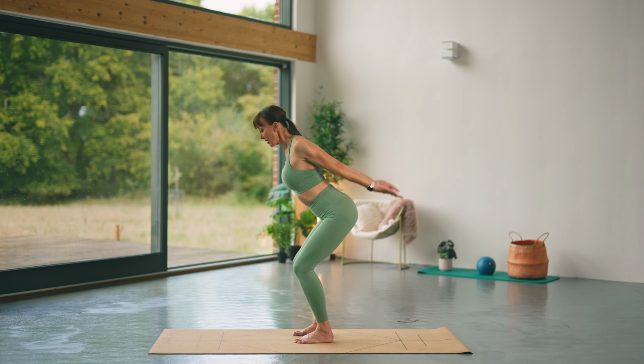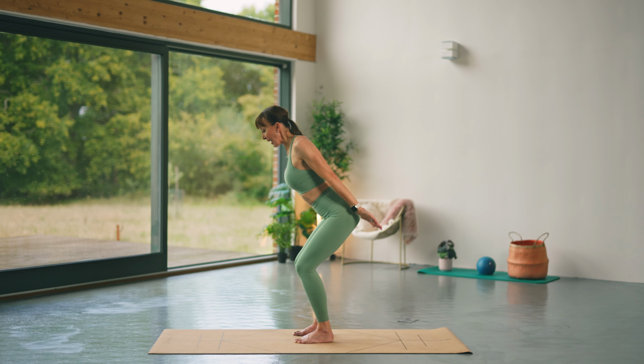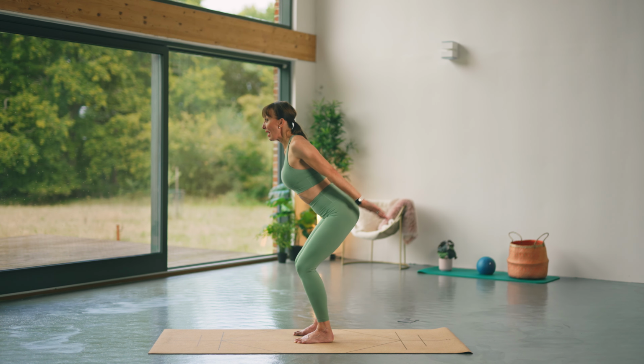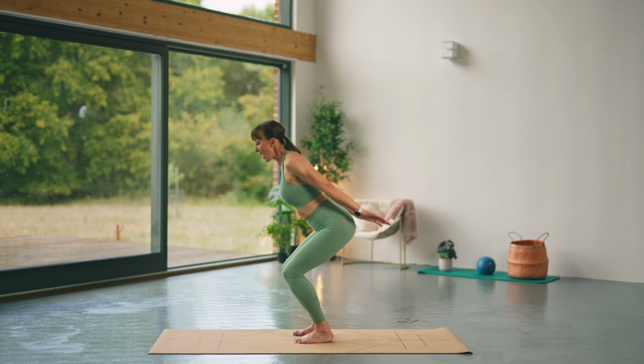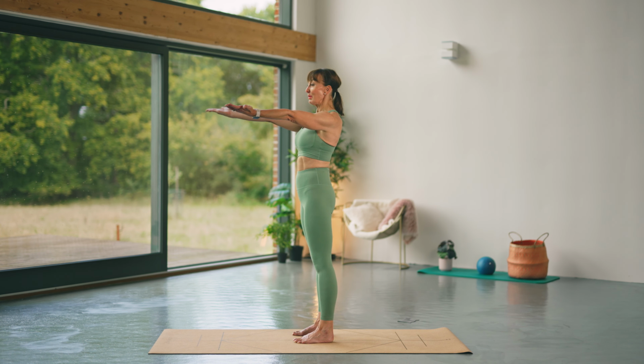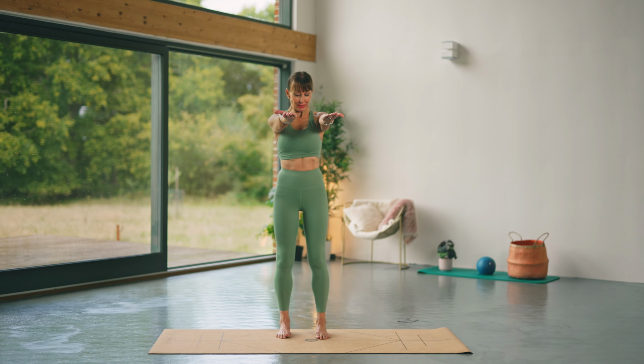Two, three, four, five, six, seven, eight, and two, two, three, four, five, six, seven, eight, and three, two, three, four, five, six, seven, eight. Last time. Two, three, four, five, six, seven, eight. Don't put them down. Come on up. Bring them all the way around. Turn the palms up. Well done.